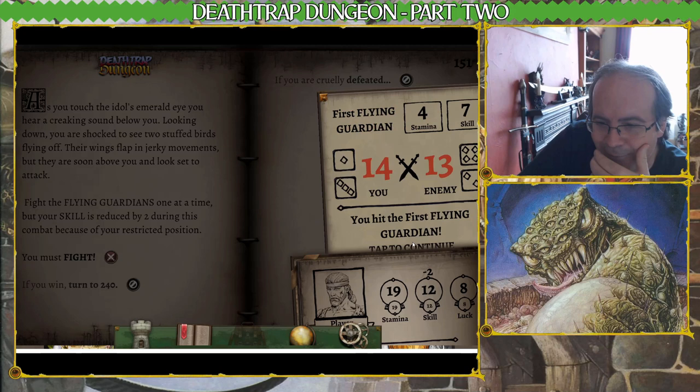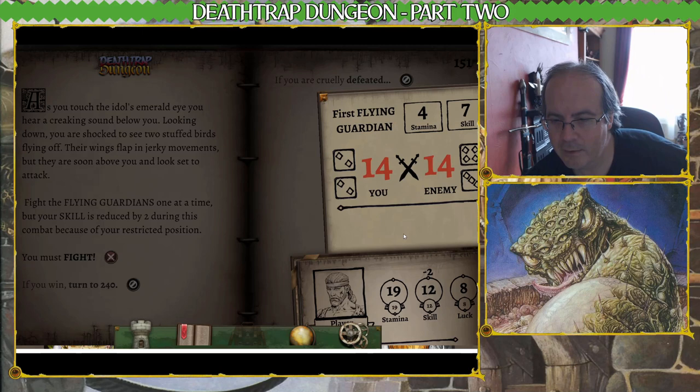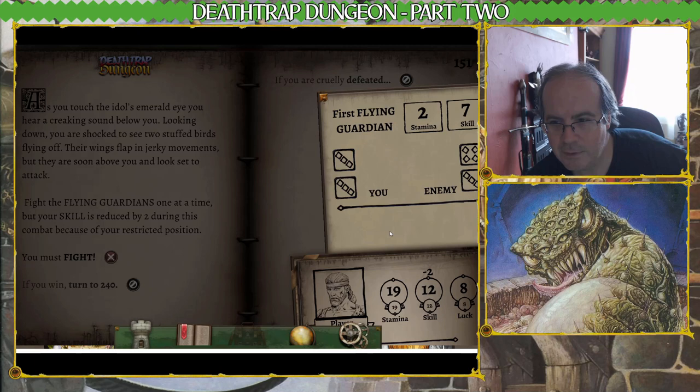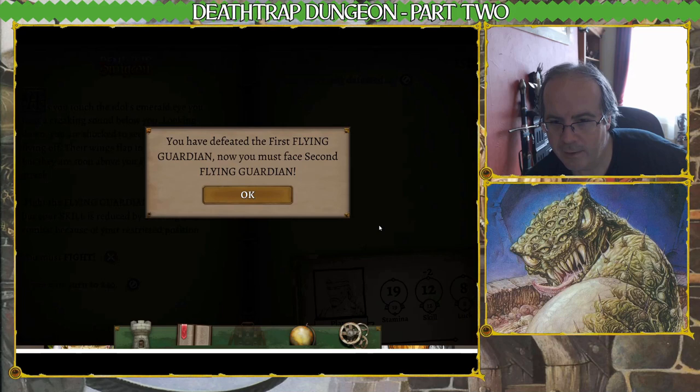Yeah, I was a bit worried then. Brain just saw my low roll. Come on. Dice, not mine. Still a draw. Come on. We can do this. Ooh. Yeah. God, I've got another one of these to go yet. Come on. Flying Guardians. Yeah, and you're dead. Right. Got further than last time.